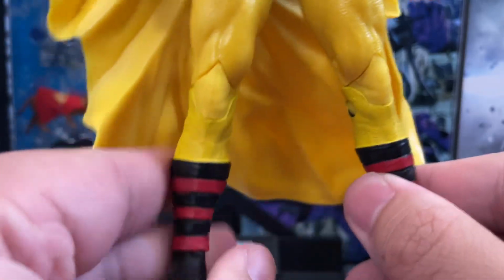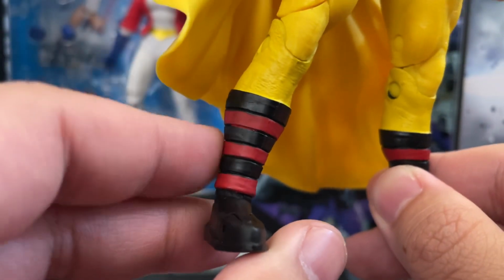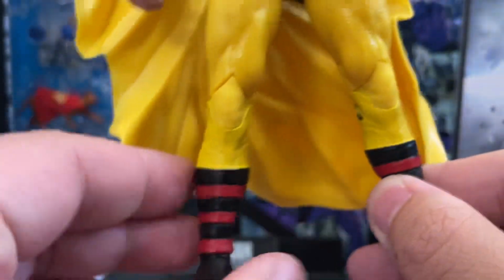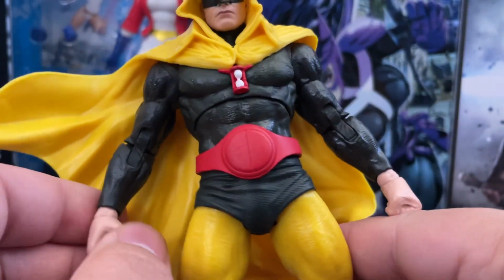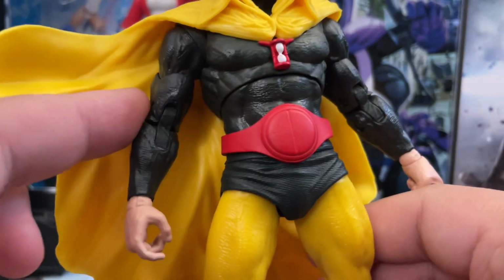And down here by the legs, they did retool this bottom part a little bit for his boots, or whatever you want to call these. So yeah, there are a little bit of some new parts on here, but everything else is pretty much the same, right? The cape mold is the same. The body buck here is also the same.